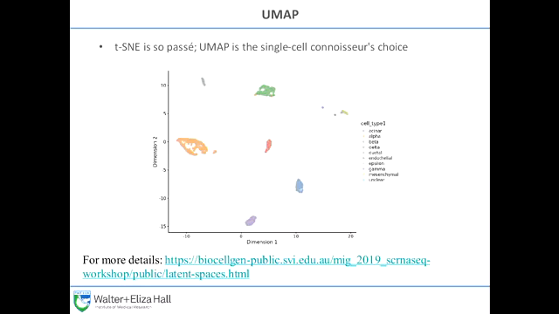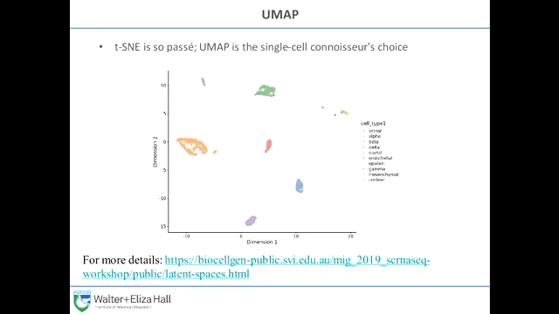So I won't go into this one any further, but my group at SVI, joint with Melbourne Institute of Genomics, a couple of weeks ago presented a single-cell RNA-seq workshop over 2 days. All of the materials are publicly available online, so we have a latent spaces chapter in that workshop, so if you want to read a little bit more about TSNE, UMAP, and some of these other techniques, along with some code to play around with, then the link's there, so go and check that out at your leisure.